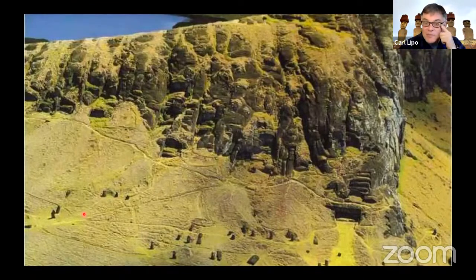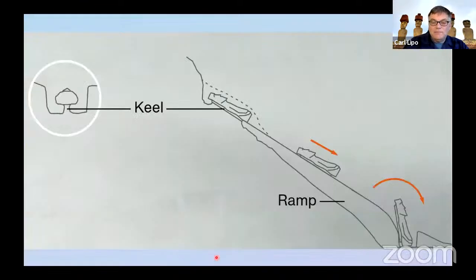Now, as I said, the statues themselves are carved high up on these cliffs. These are the areas where they're carved. And then they're slid down this slope into the base where they're stood up to be finished. Here's a sequence of what we think is going on here, and it fits the evidence we see of the statues and where they're being made and moved: the statues are carved high up on the cliff. They're chipped all the way around.